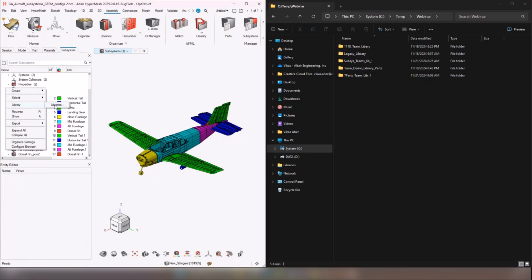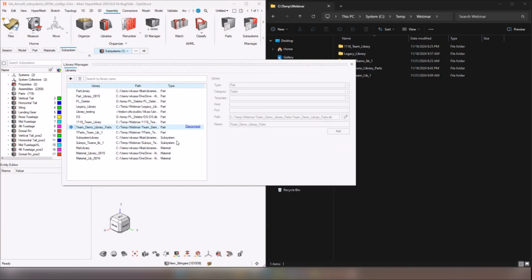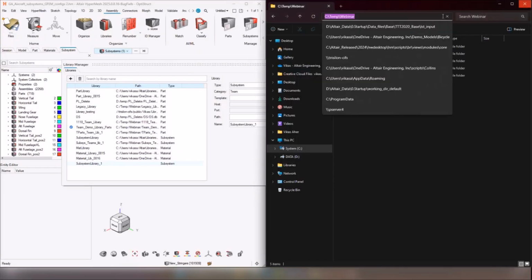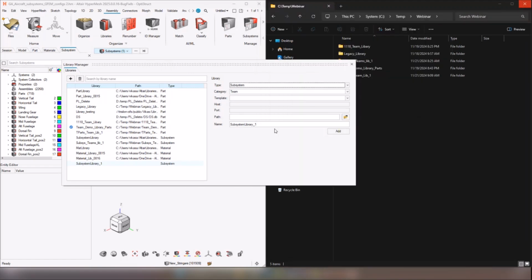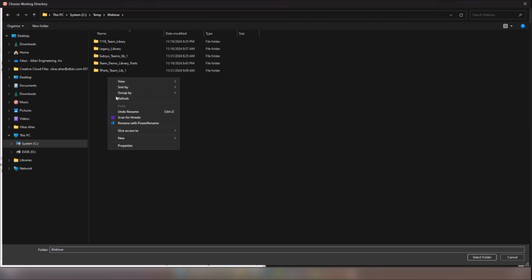So I go here, libraries. The dialog came on second screen, so I'm going to bring it here. I'm going to add a subsystem library. We are going to use the same path. Give me a second to copy the path. We'll create a folder.